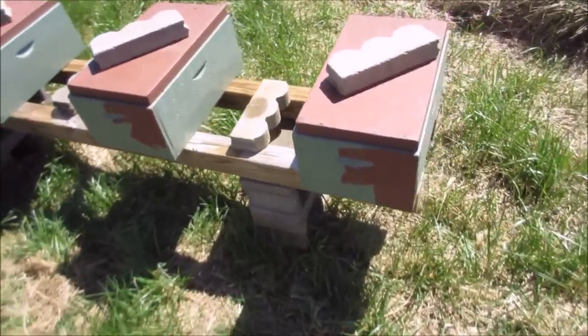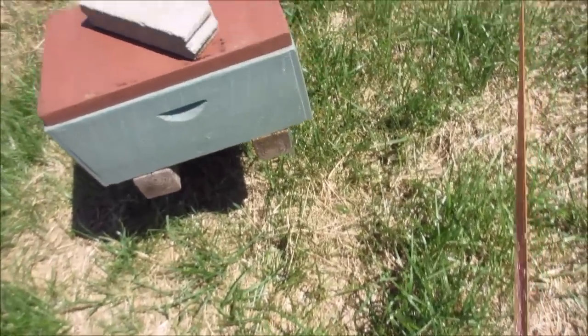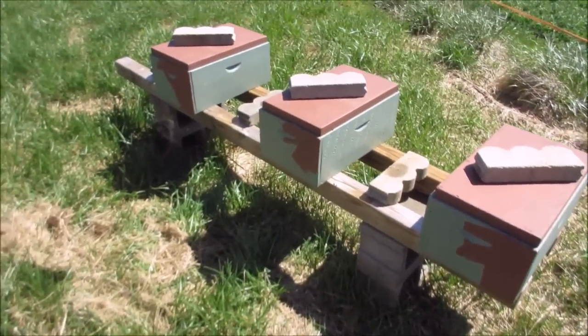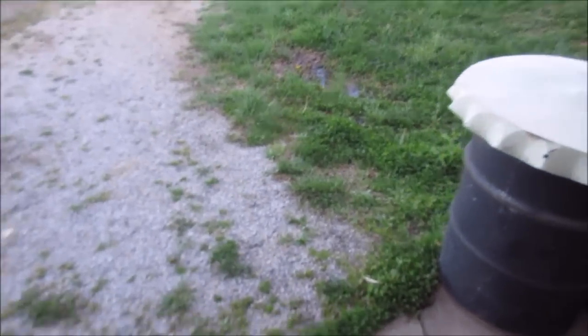Alrighty, so here we are at another place. That's three splits orienting, and they're good to go. They ought to run pretty decent. It's three hives out of one. Guess I should update y'all. We're looking at a hive count of 25 now.